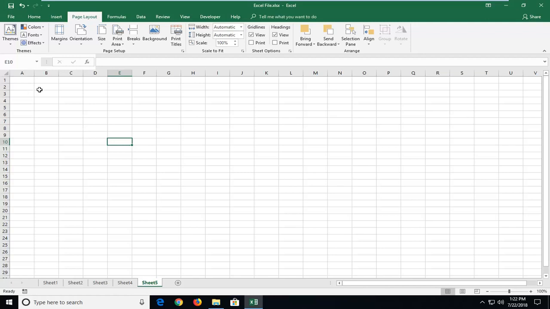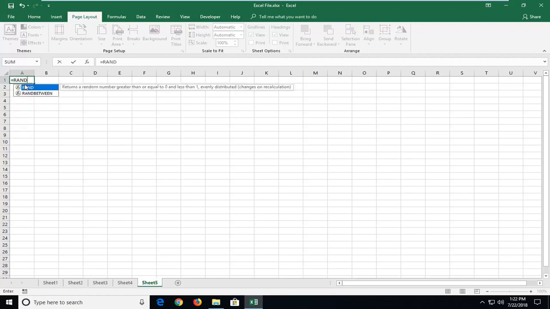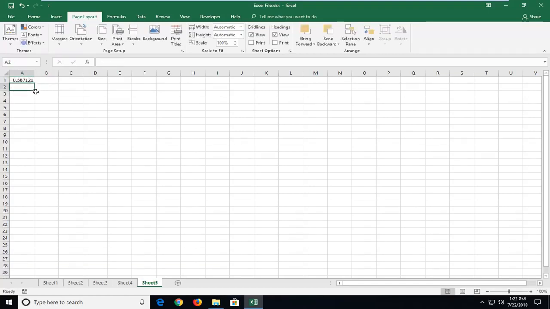We're going to start it off by just finding a blank cell. I'm going to start with A1 here, it's usually a good place to start. I'm going to type equals on my keyboard, then capital RAND, and then a parenthesis. At this point you just want to do another end parenthesis, so just close it off and then hit enter. This will generate a random number in between 0 and 1.